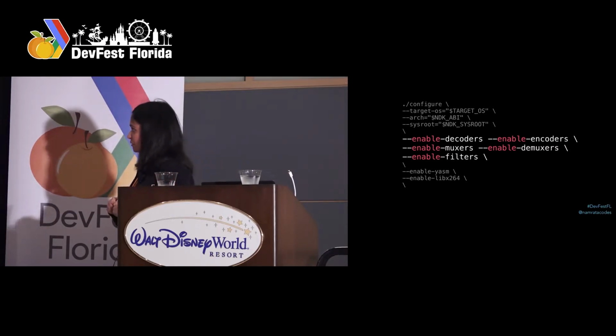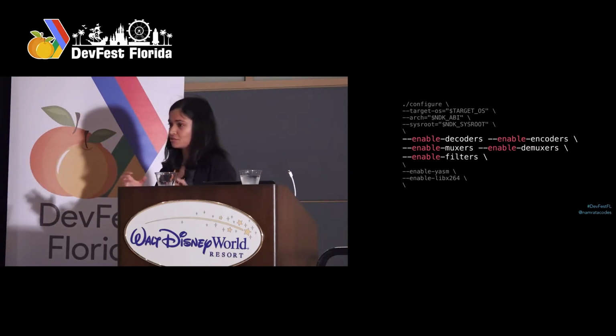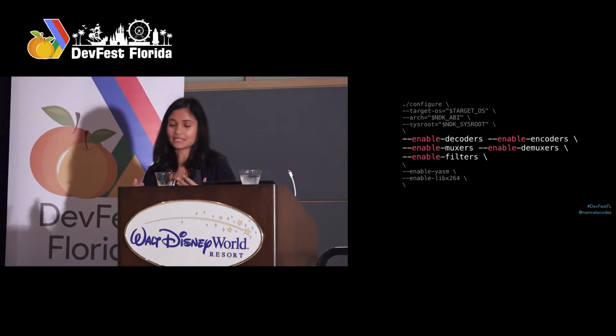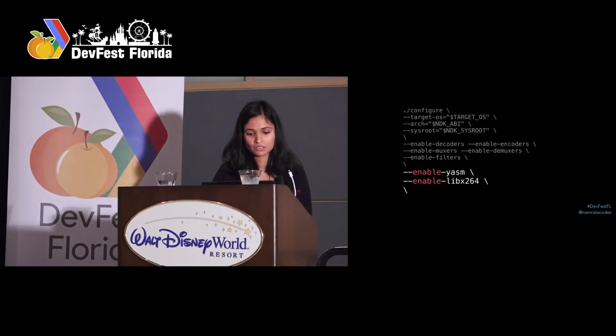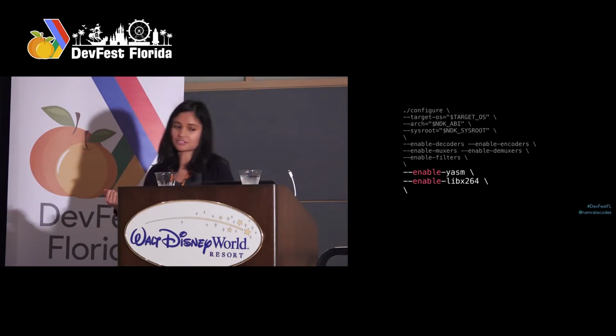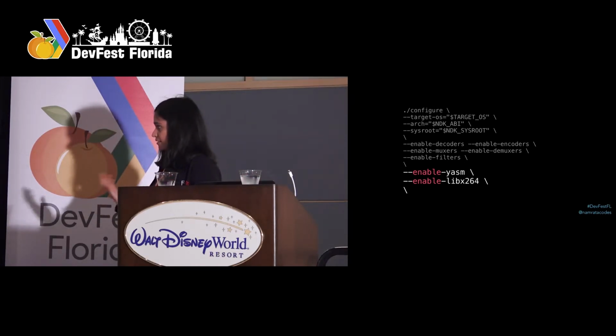So when I do enable decoders or enable encoders, it includes source from the libavcodec portion of FFmpeg. And the last part that you see here is just enabling support for x86, that is YASM.